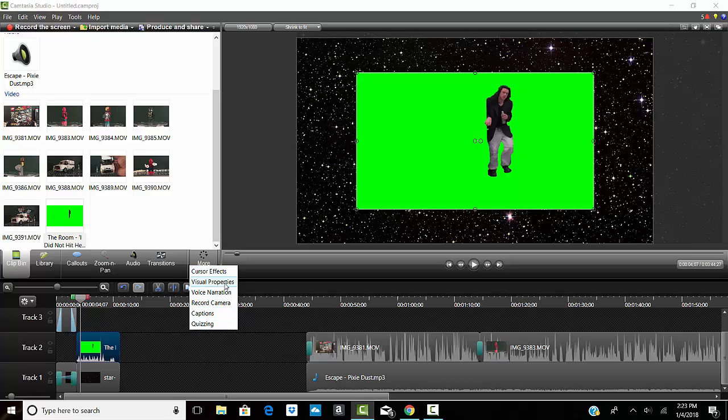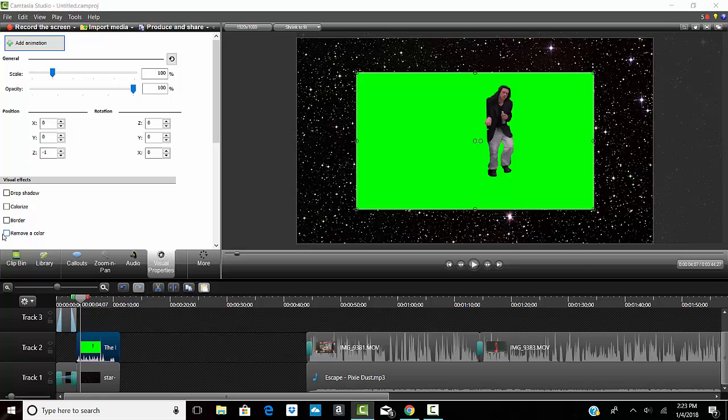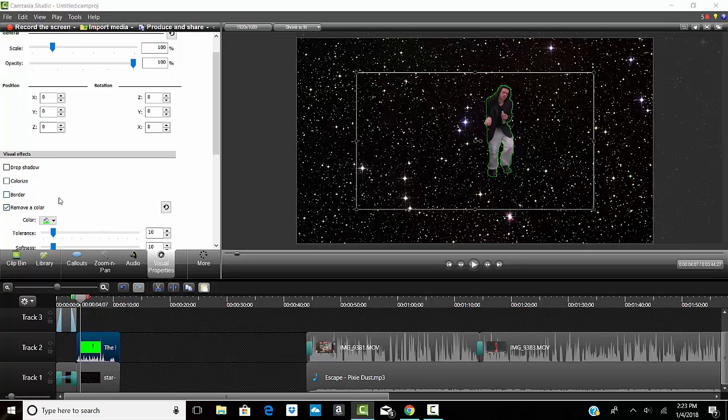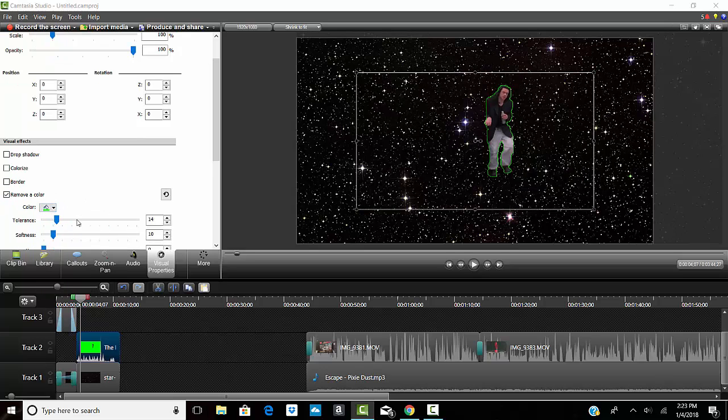On here, it would be visual properties. We click remove a color. We want to make the color we're removing the same color as the background, so you can see the difference there. This is a really bright shade of green, like the one I've selected for the color to remove. Then we can adjust the tolerance. I would say that's pretty appropriate, just to get rid of the green outline on him. That's what you do for the tolerance.